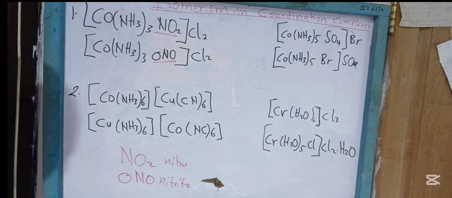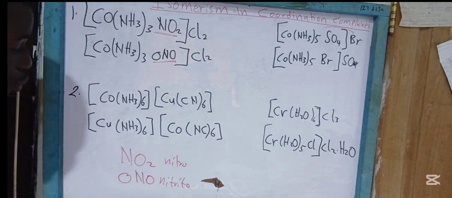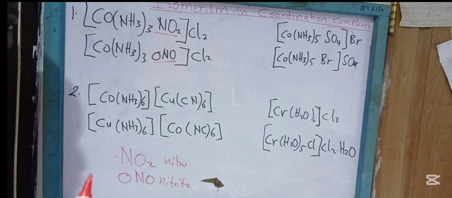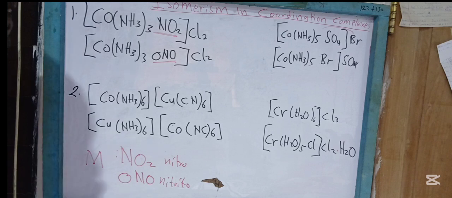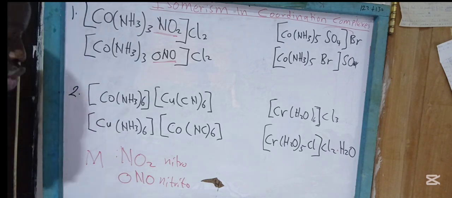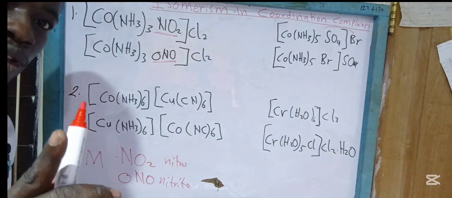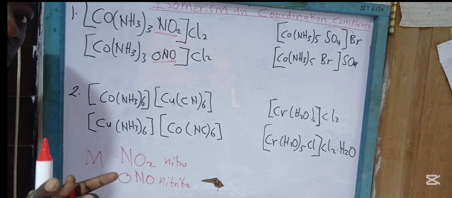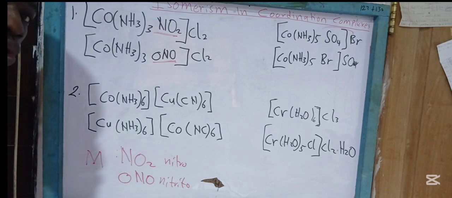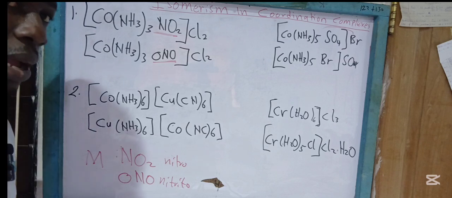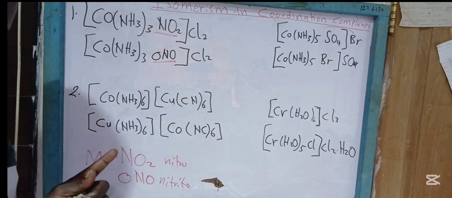So this ligand is an ambidentate ligand because at a point we can have nitrogen donating a lone pair of electrons to form a bond with a metal atom. There can also be a point where we have oxygen donating a pair of electrons to form a complex with a metal atom. But mind you, only one of these occurs at a time. Only one of them can do that at the same time.